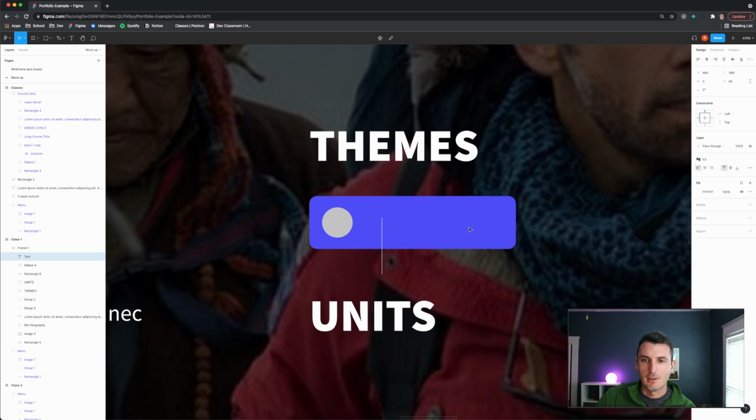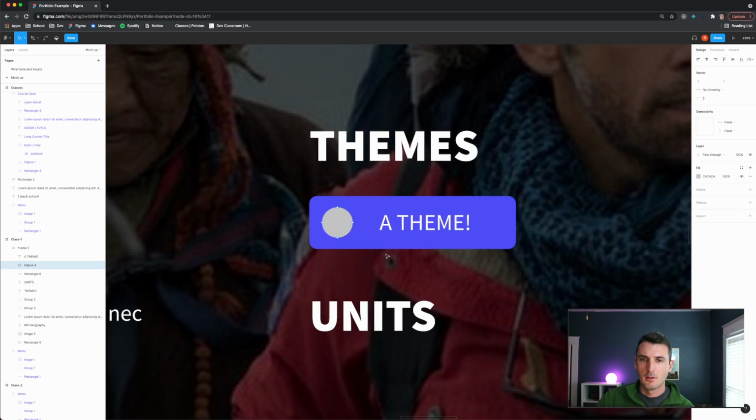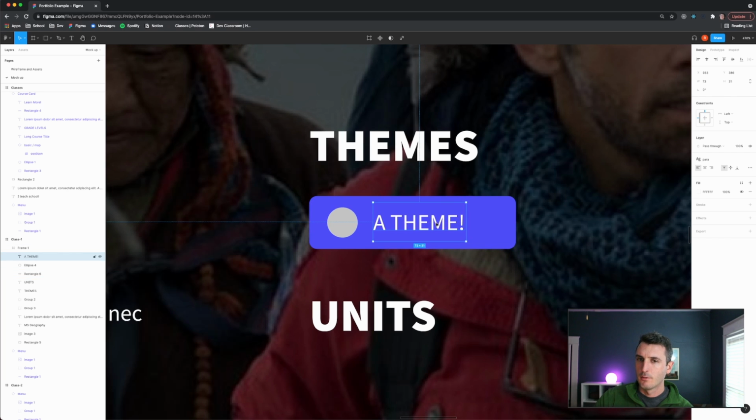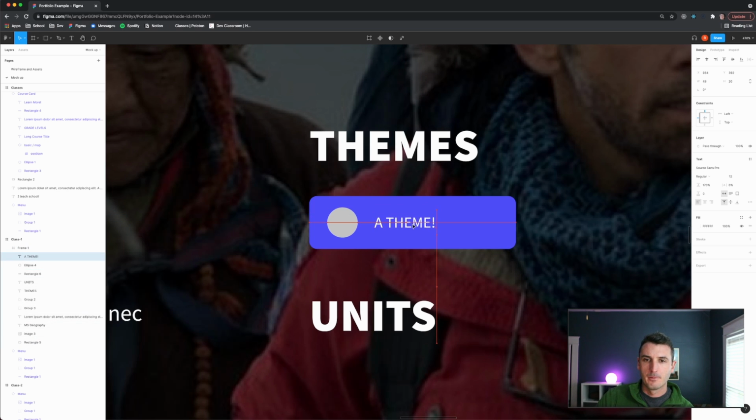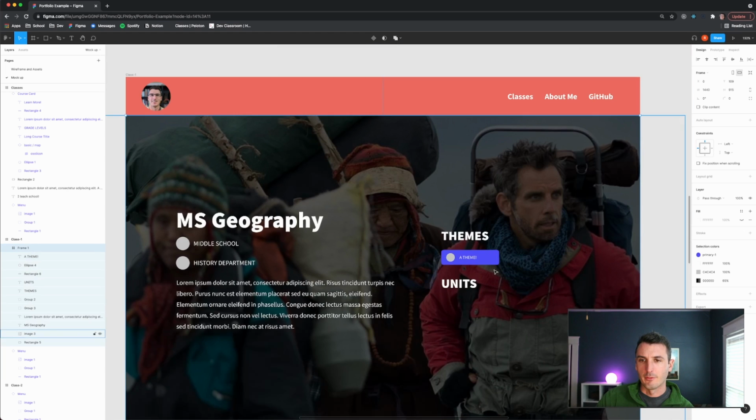And then let's hit T for our text tool, and we'll go ahead and make this paragraph, which is probably going to be too, well, actually that works out really well. We'll say a theme. Let's see. I'll maybe move this in a little bit. Make this actually a little bit smaller, so I'm going to detach that paragraph instance and maybe make this like a 12. Let's see how that looks from further out.